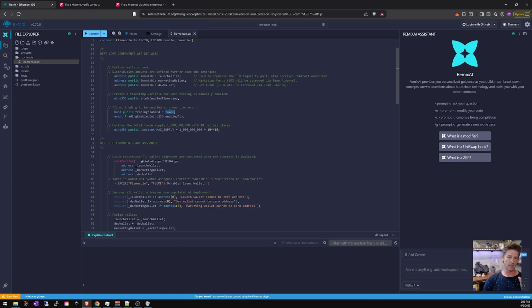While trading is disabled by default at the launch of the contract, no trading can occur. I will have the liquidity pool created, the funds will all exist, it will be live on the network, but if you were to try to trade the token, you would get an error. You would not lose any funds, there would be no loss of any value, but the trade would not go through. And it will not go through until I call enable trading. The reason I'm doing that is important.